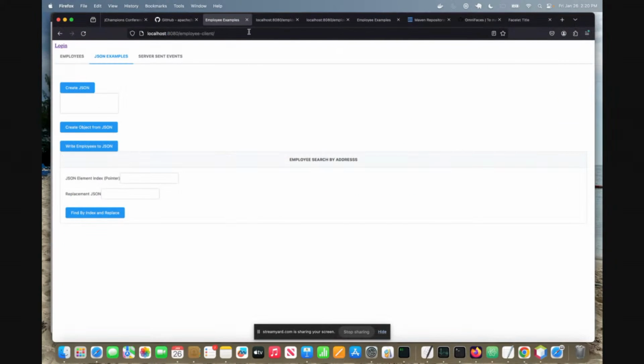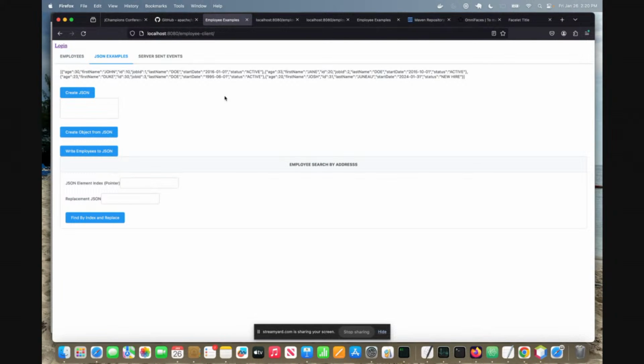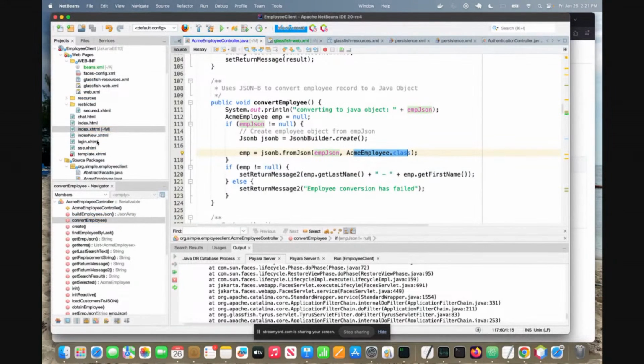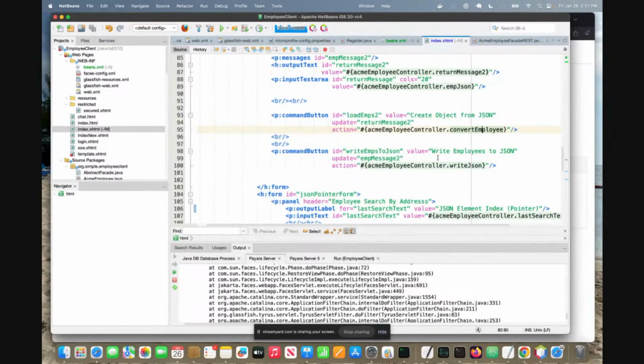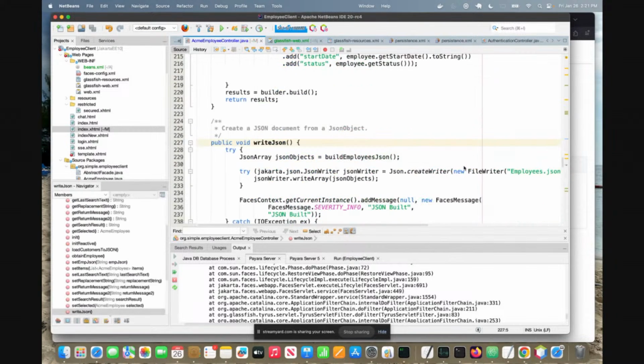Let me go ahead and go back here for a second, and I'll just do this. And now you can see the problem was that my session was expired. I had sat here for too long. So now you can see that I've got the JSON appearing on the screen. So now I have proved that this does indeed work. And if I wanted to write these employees out to a JSON file, I actually can do that as well by clicking that button, which would enable the writing of employees to JSON. Let's see what that does.